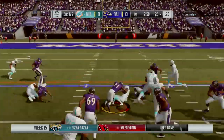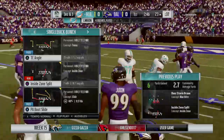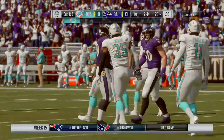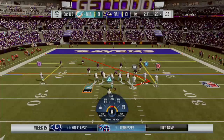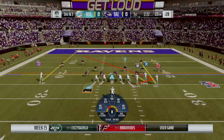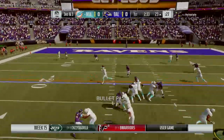Here's a give to Mixon, and able to push his way forward here for a good little gain. Give him 6 yards on the carry. It's going to be 3rd and 3 now. Despite the blitz, they're still able to pick up a nice solid gain. The disadvantage of blitzing often alters the normal spacing and run fits and leaves creases like they were able to exploit right there. Back to throw.